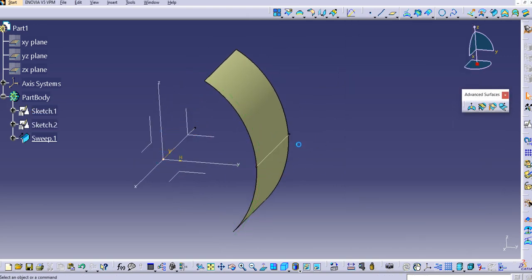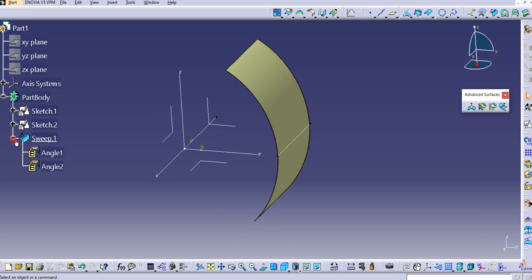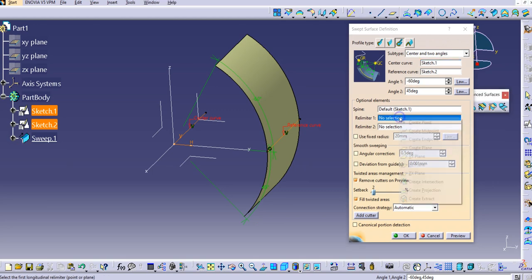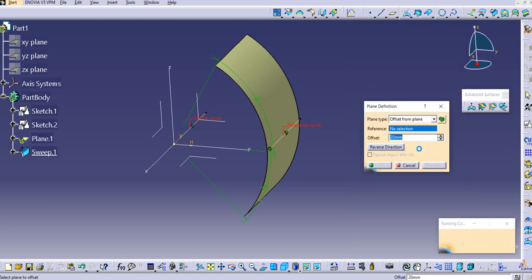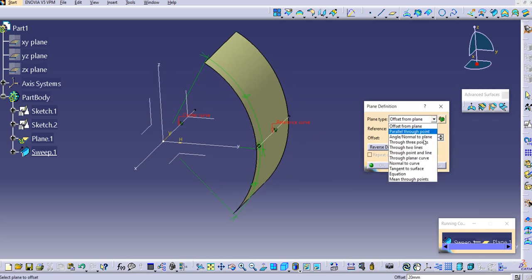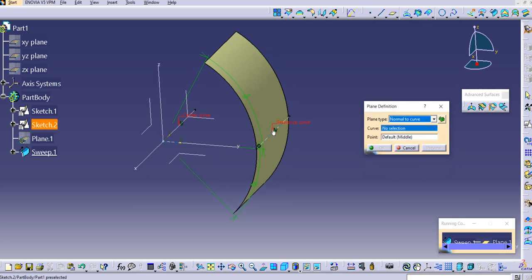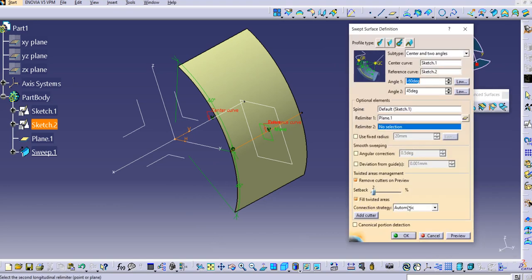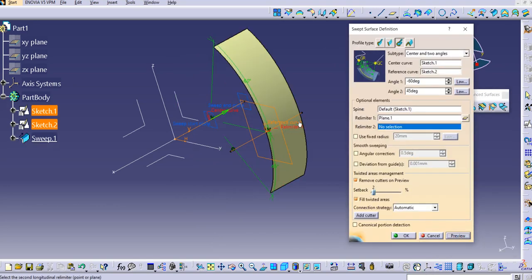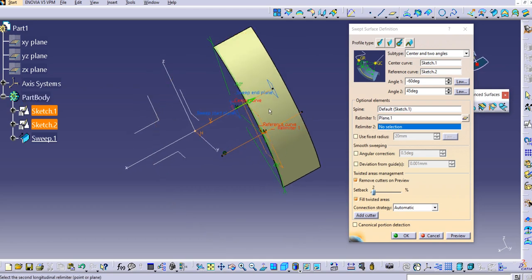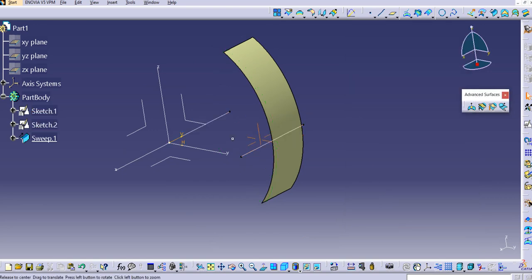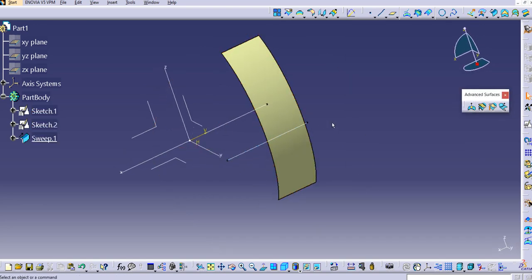And then again we have relimiters, and we can use them as well. Let's double click here, and if you want to add the relimiters, you can simply right click here, create a plane, and then I will select, let's say, normal to curve, and then select this curve here. You can see by default it's coming into the middle. So let's try to create it in the middle first, and let's preview it. You can see the relimiter is getting applied to this particular sweep surface. Just click on OK, and you will see the sweep is created from that particular relimiter to the other side.